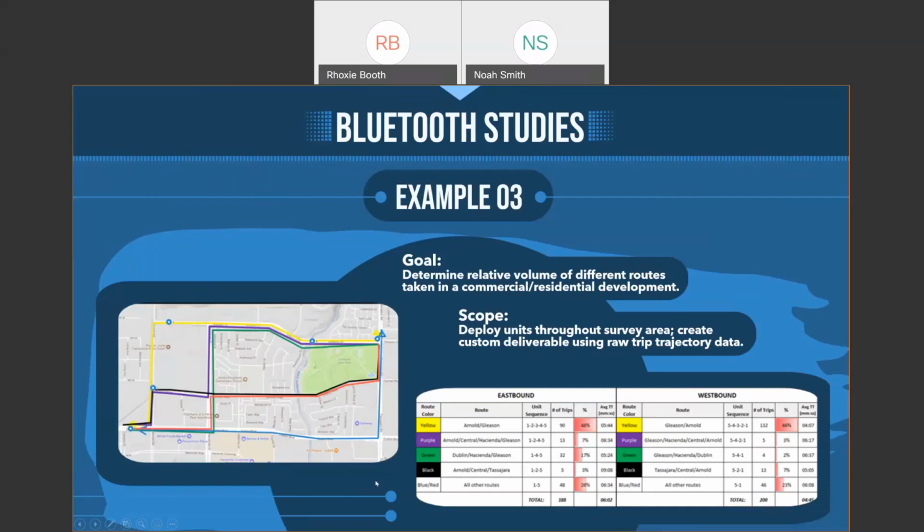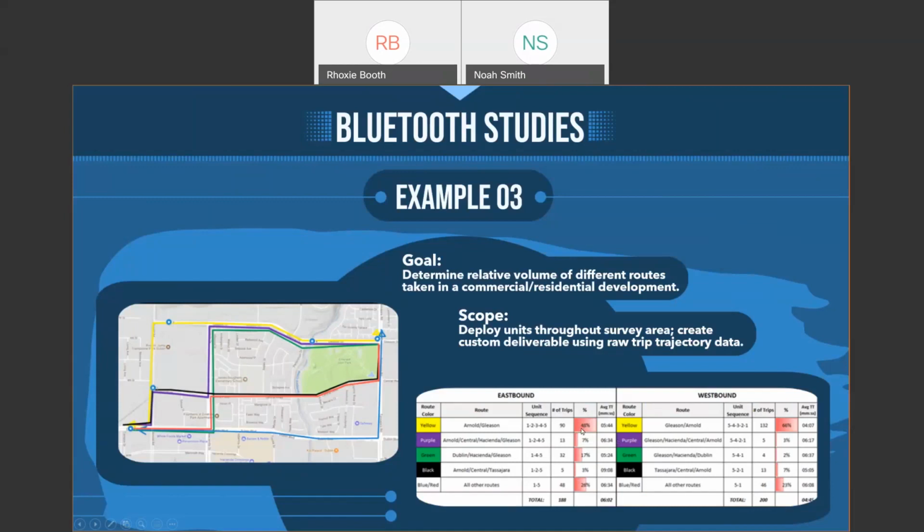What we do with these Bluetooth studies is we're basically choosing acceptable parameters of hit sequences to assign those to approximate routes through the survey area and see where people are cutting through, what routes they're using. So this survey, we're on a pretty tight budget. So you can see here, we delivered the blue and the red routes together. If we would have had the budget for one more detector, we could have separated those. But the client decided to just go with this number of detectors. So we were able to deliver the blue and the red approximations as one row.